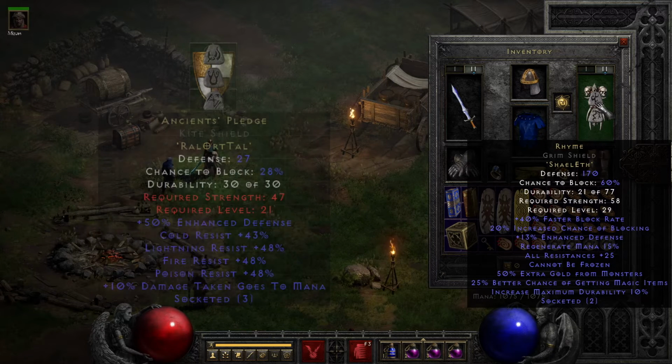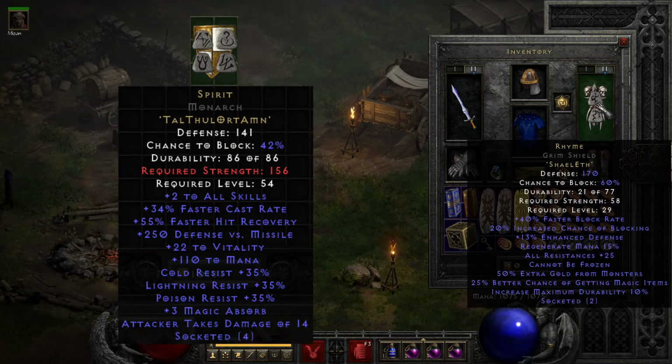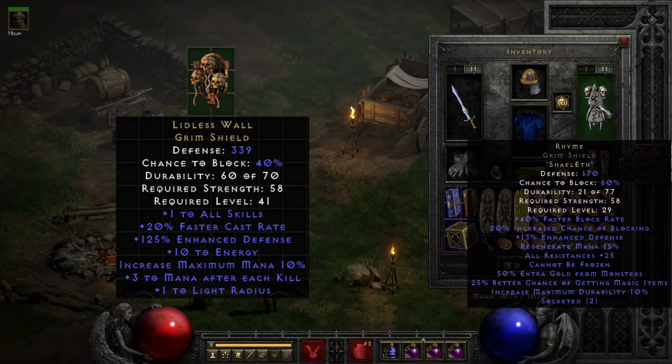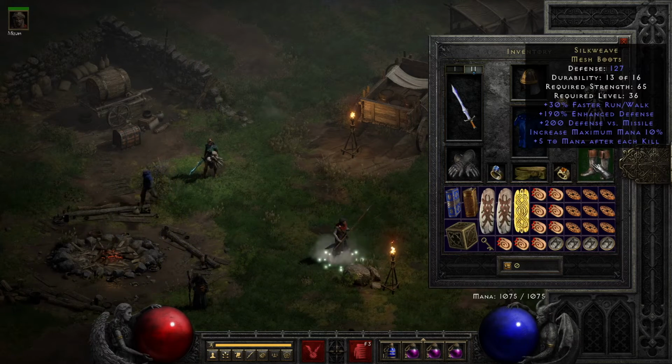Good alternatives are Ancient's Pledge for the help with poison damage, as all resistances are helped out, and the damage taken goes to mana to help keep our health pool as untouched as it can be. The Spirit Shield is also a great choice for all the boost to mana as well as the plus to skills, FCR and FHR. It is very budget with the plus to skills, FCR, increased maximum mana and plus to mana after each kill, and also for those who want to keep their strength requirements low. This helps allocate the otherwise needed points into strength for the Spirit Shield, now going into energy.